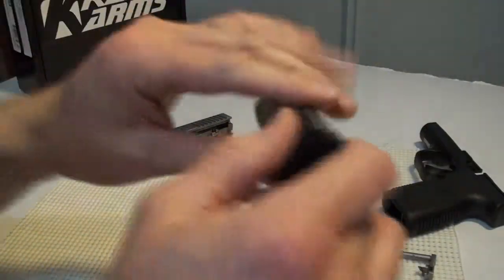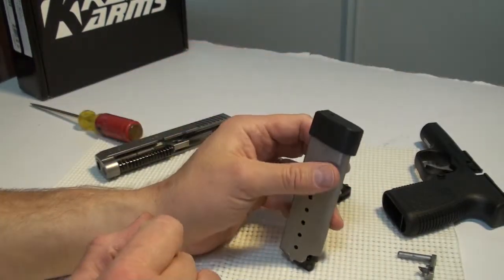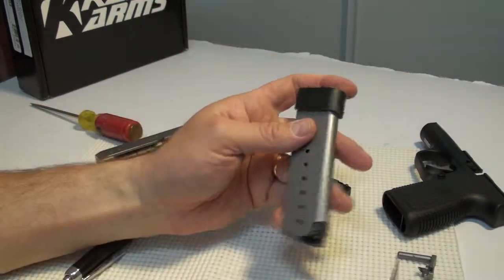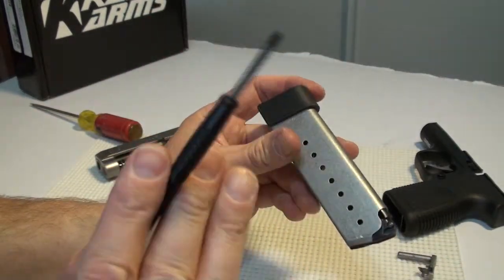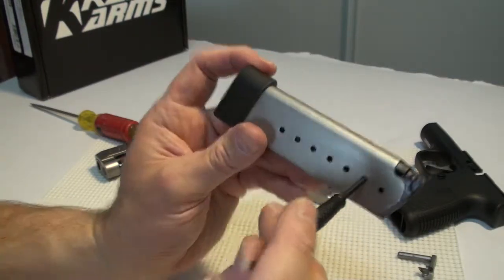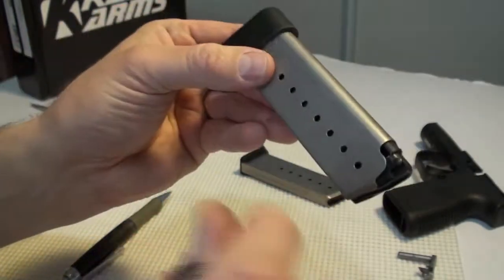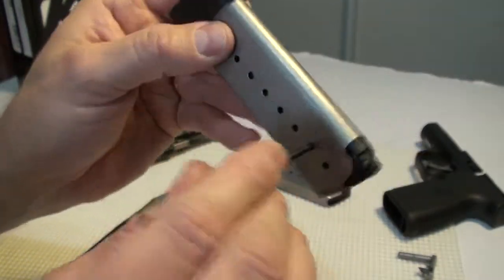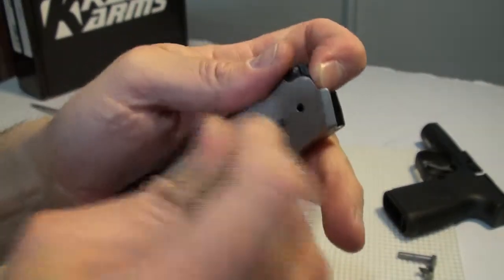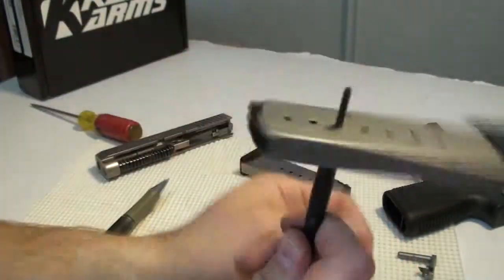Simple enough. However, taking these magazines apart is a bit of a chore. So here's what I recommend. First of all, take a small screwdriver or a nail or something like that and put it through, because this magazine has holes on both sides. You may have to move the spring a little bit. There we go. Catch it through there.